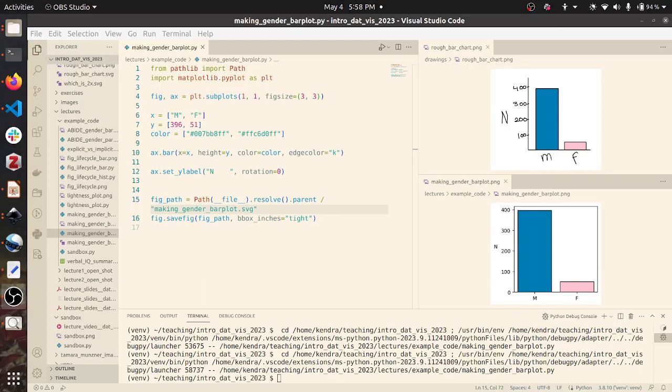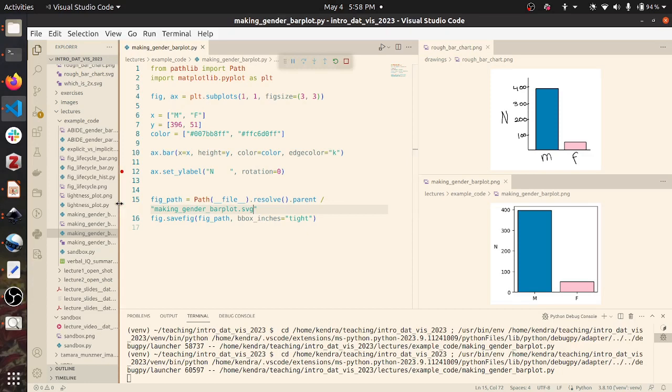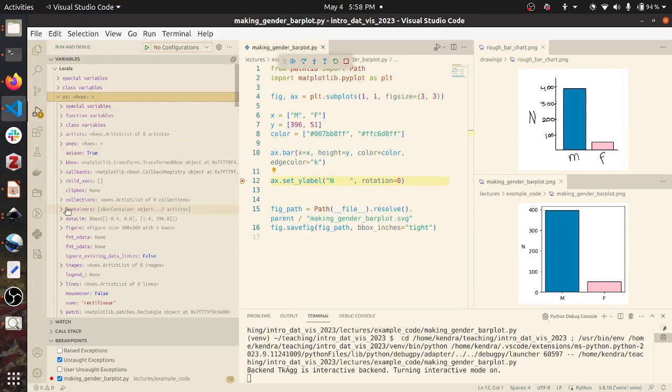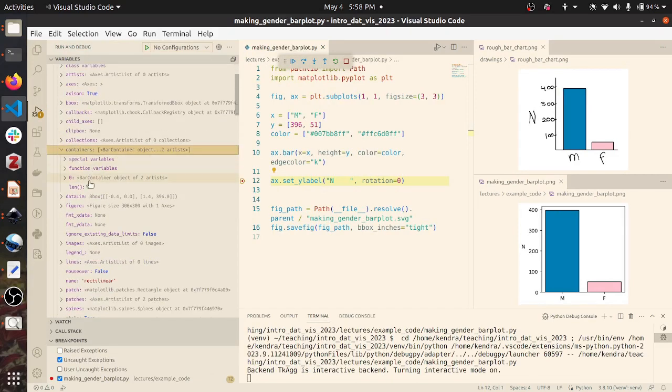If we enter colors by name or with a hex in Matplotlib, it will still encode them as RGB behind the scenes. So we can see that if we go in here and run the code, and I'm just setting this breakpoint here so that we can jump into the variables at that point. And if we go to the axes and then look at the containers, we'll talk about a few of these different things later.